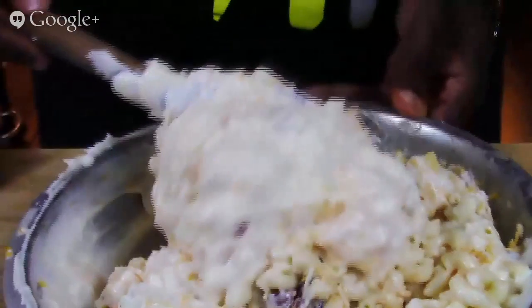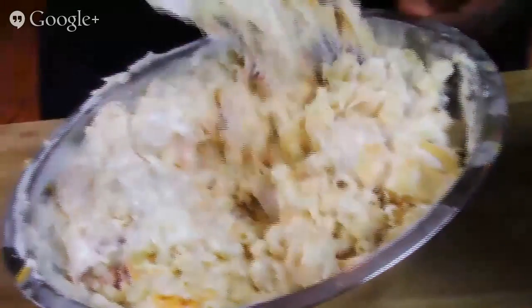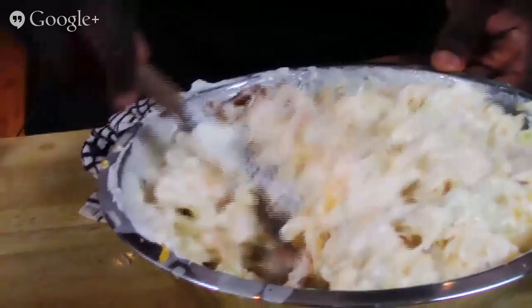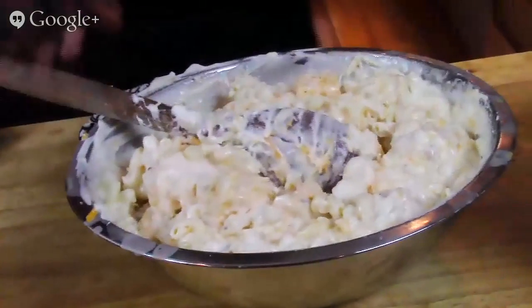Another question. That's fine. What's the next question? I'm allergic to seafood. Can I use chicken? Oh, that's a good one. Absolutely. Chicken would totally work in this, right? Chicken would be a really great deal. I think you want to just get some chicken breast and either grill it up or cook it off first. And you could totally throw some chicken right into here.